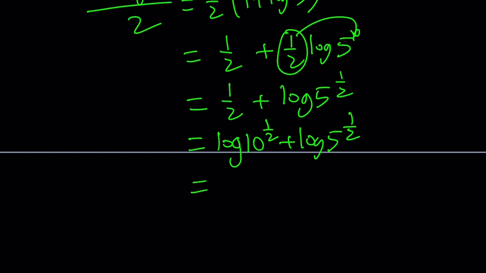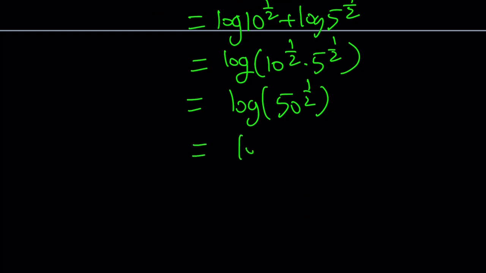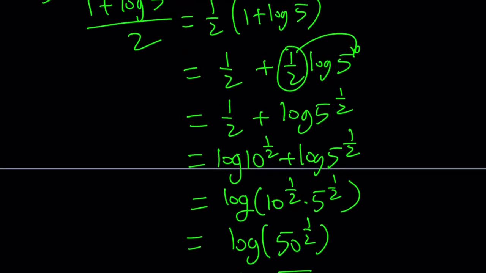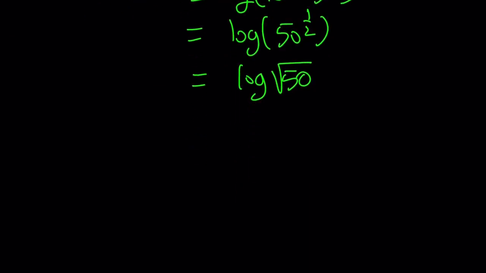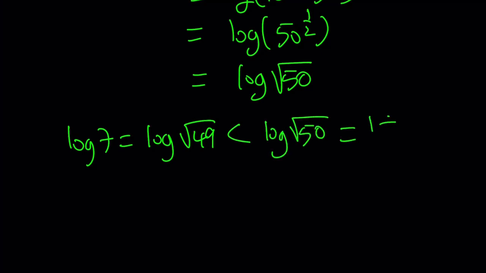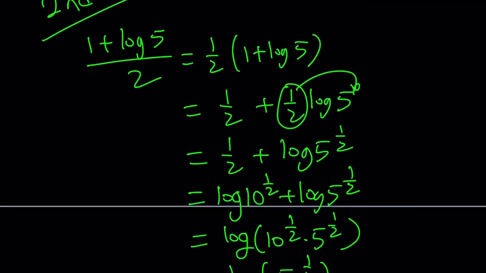Plus log 5 to the power 1 half. So we have two half powers. Now we can combine log x plus log y into the log of a product. So that's going to be log 10 to the power 1 half times 5 to the power 1 half. And then this becomes log 50 to the power 1 half, which becomes log square root of 50. Now log 7 can be written as log square root of 49. And obviously that is less than log square root of 50, which happens to be 1 plus log 5 over 2.